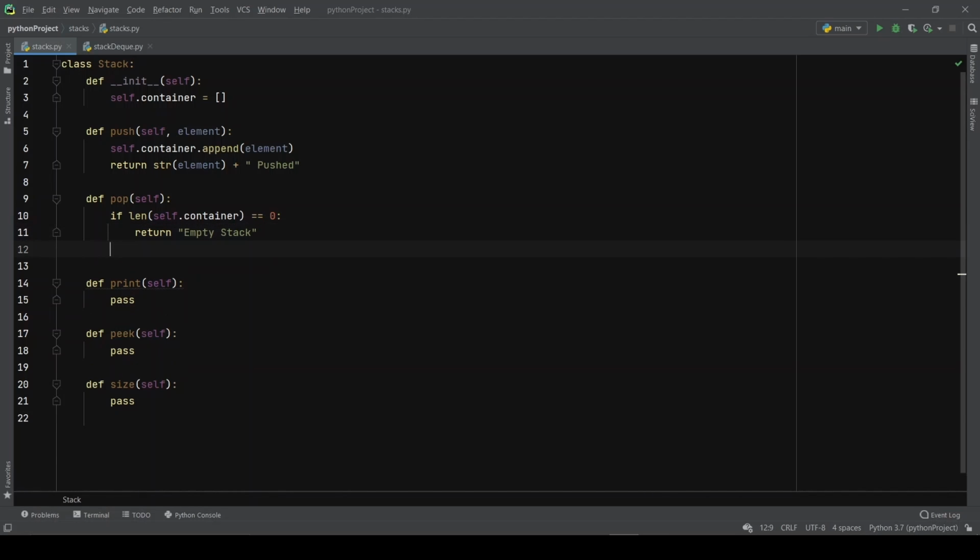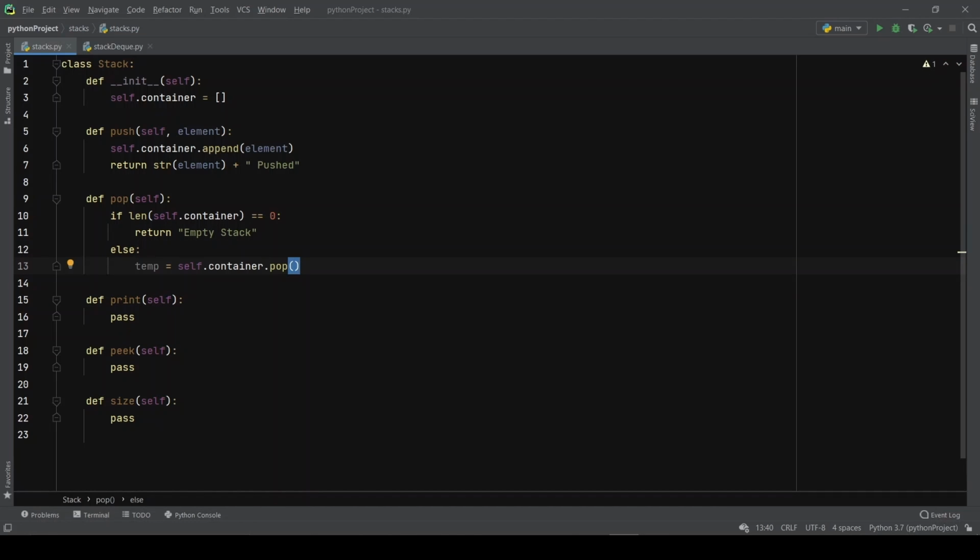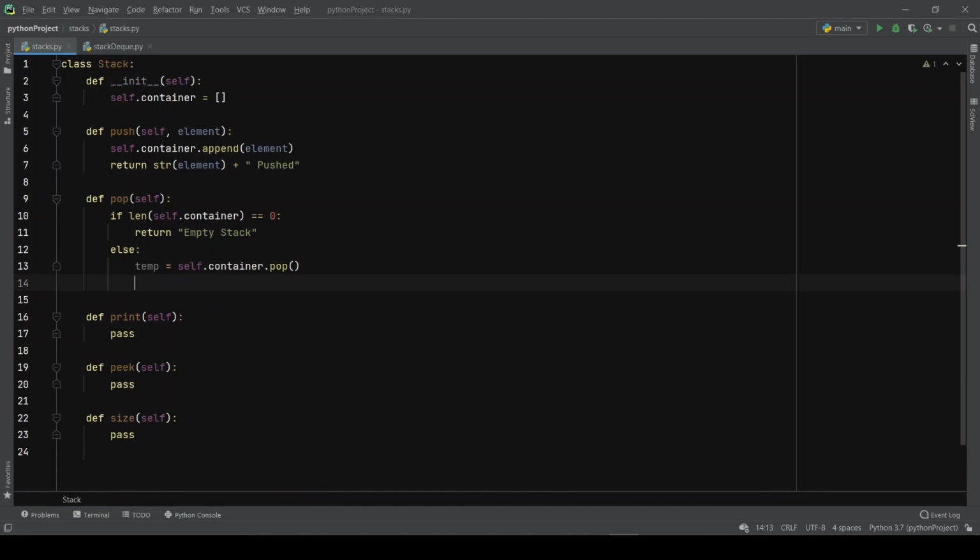And in the else condition, we will write like this. In this line, I have written the pop function of the list. It will remove the last element and store it into a variable temp. Then we can return this temp. So now this will return us the element that is popped from the stack.